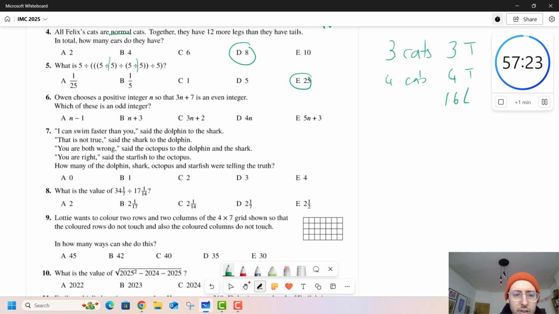Positive number, so 3n is even. Which of these is an integer? Okay, I can just sub that in, I guess. 3n minus 1 plus 7. That's 3n plus 4. Okay, well, if I times it by... This is even. So when I times it by 3, it's even. Oh, no, sorry. This is odd. Odd plus even. No. Oh, wait, this is odd.